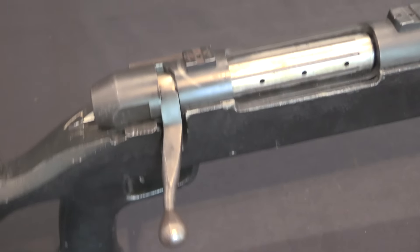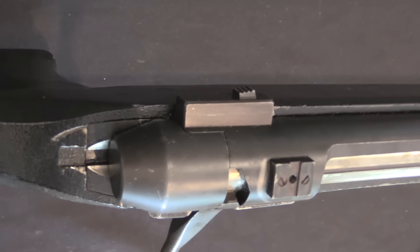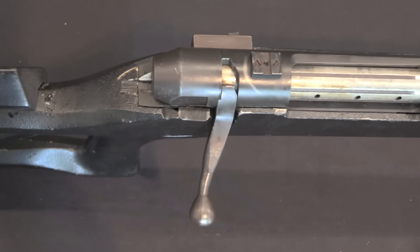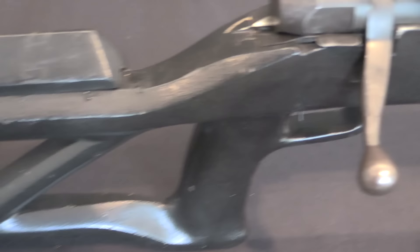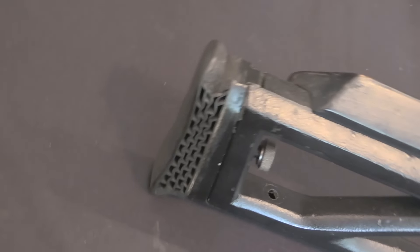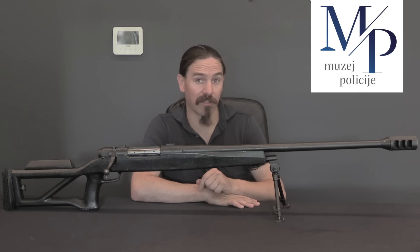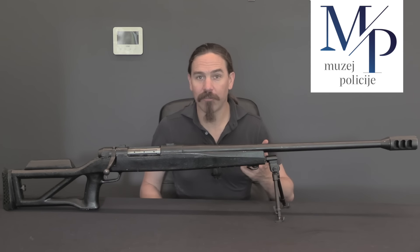The gun was designed by a guy named Jankovic in the town of Rijeka. His company was called Torpedo, and they made actually a line of bolt-action rifles. This was the M2 — their M1 was actually a really interesting sounding gun: a Yugoslav M48 Mauser with the barrel cut down and perforated for an integral suppressor. I don't have one of those here to show you, perhaps another day we'll do a video on one. This M2 was developed as an anti-material rifle during the war.